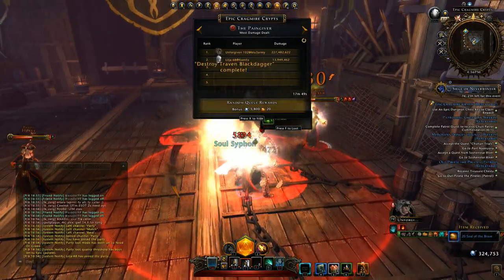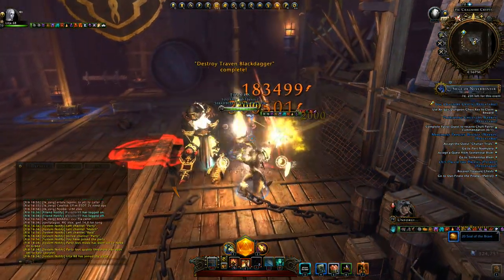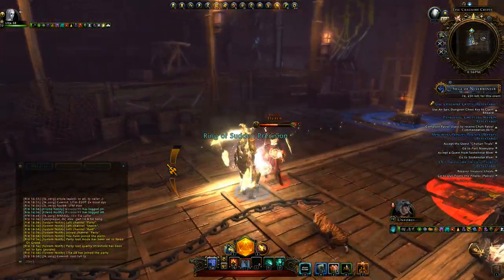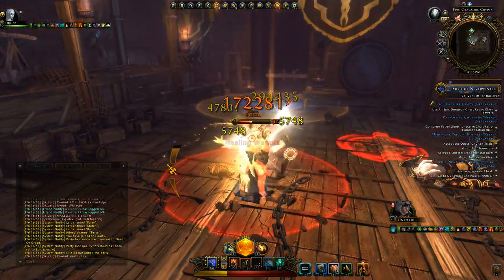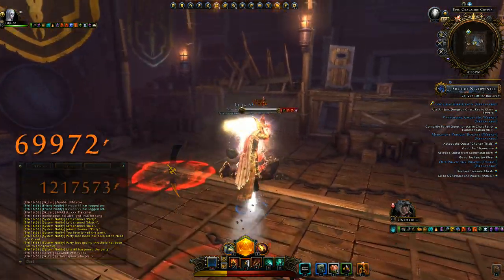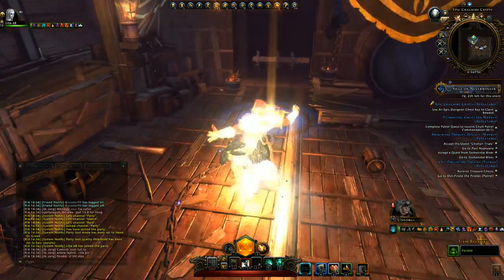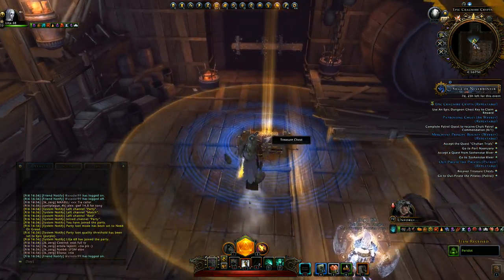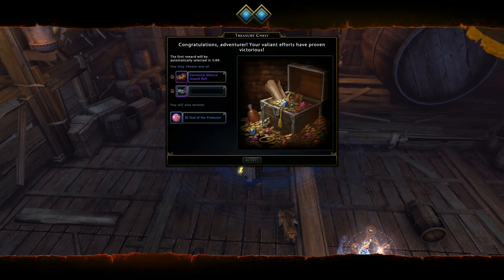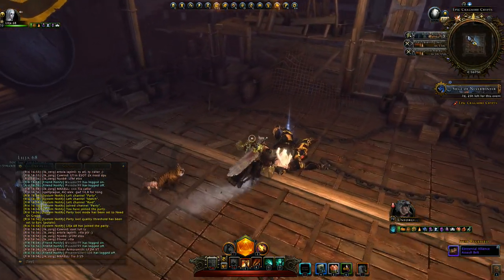And there we go, boss is down. Random reward, 20 seals of the brave and some AD. There we go. Okay, that was it. 17 minutes, much longer than a usual run. Bad loot, of course. I got an insignia and a peridot.